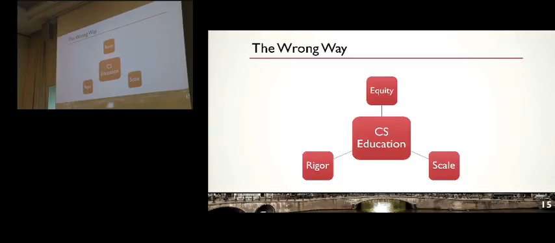Because the moment you want to do some sort of volunteer after school, you know, teach F sharp at the local club kind of thing, you have to be willing to give up a couple of things. One of the things already we've mentioned is you have to give up equity. Because the only kids who are going to show up for your after school club are the kids who deliberately chose to spend that time learning computer science as opposed to after school football, after school violin, after school having a job because they need money, after school taking care of their little brother or sister because maybe mom has a job and can't be home to take care of them. So the only kids who will show up are the kids with means and opportunity. So we give up on equity.